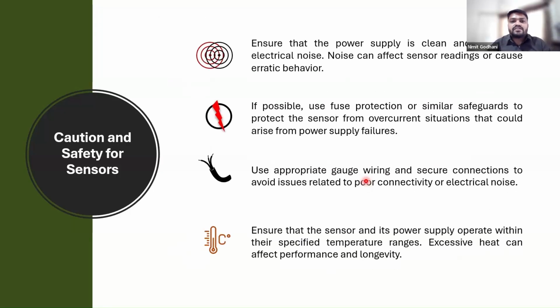Ensure that the power supply is free from electrical noise. It will mostly affect the processors and the sensor's laser, which will lead to inaccurate measurement of the particulate matter. And if possible, use fuse protections as safeguards. Use appropriate gauge wire, so you shouldn't have to worry in harsh weather conditions about the power supply to the sensors.